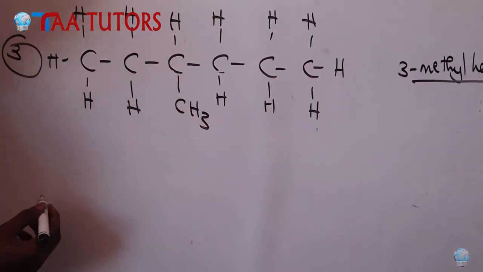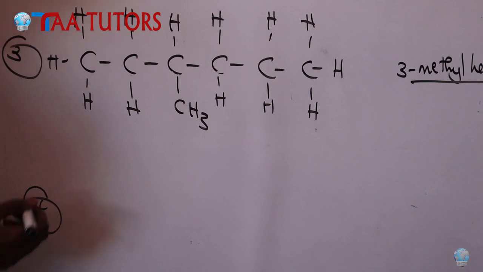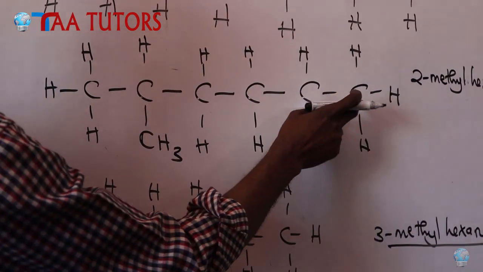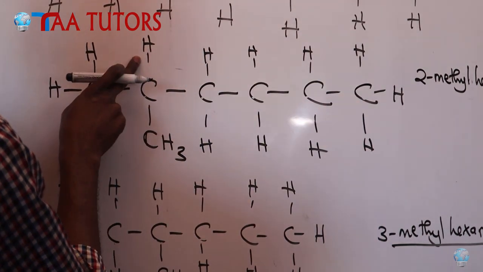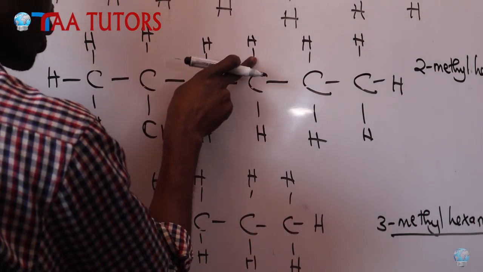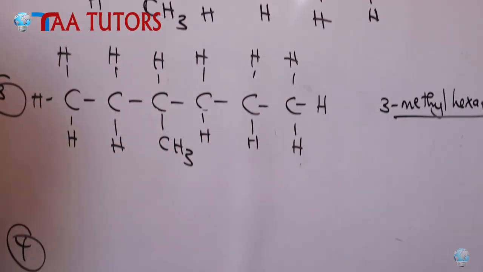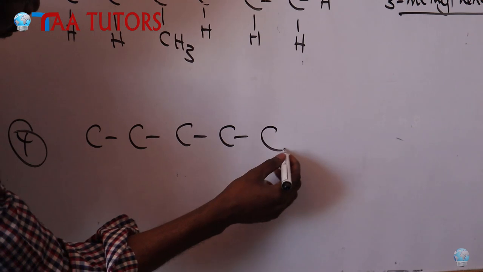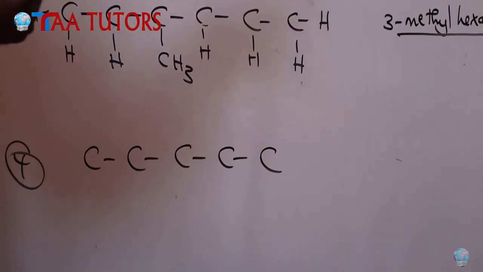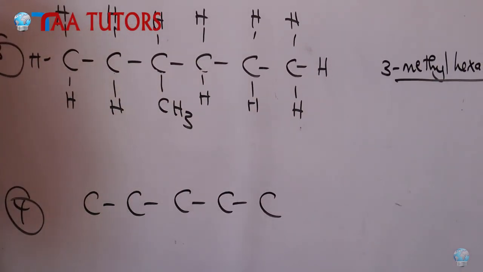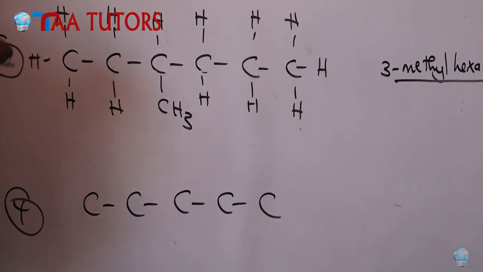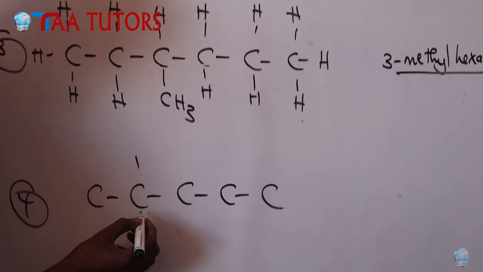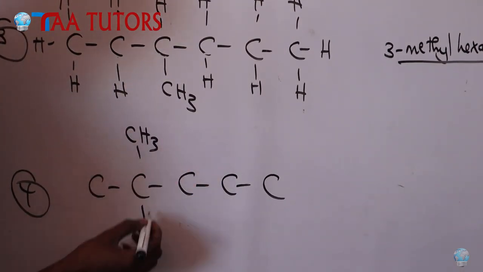So the fourth one, I want to make the fourth one from this one. So from this one, I want to take this branch and I want to bring it here. Then I start moving it until we reach where we should be. So it will be C, C, C. Now there are going to be five C's because now we have taken two out. Remember it was heptane, seven. So if I take two as branching, seven minus two, it will become five. So in my chain, I've said that I'll start with them, both of them there.